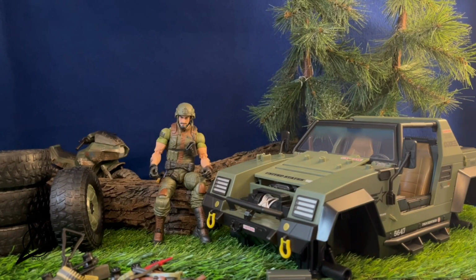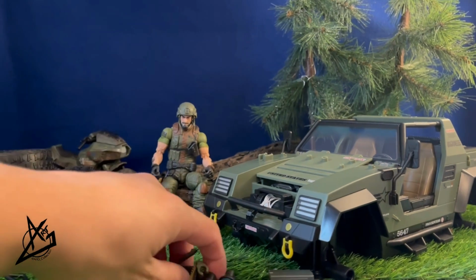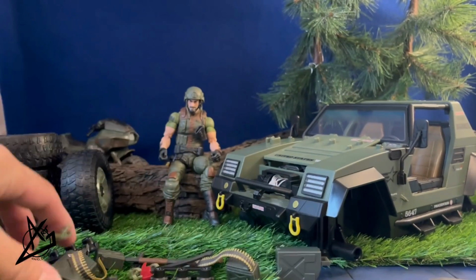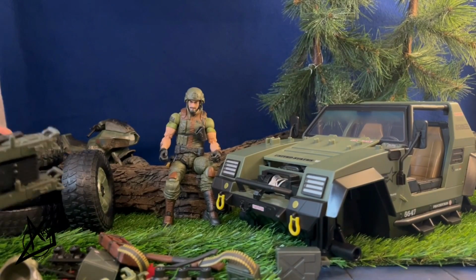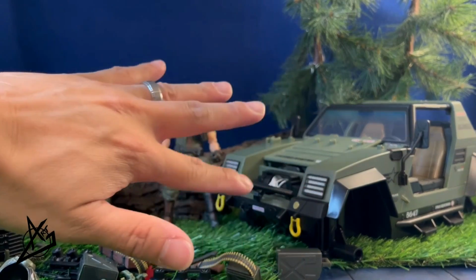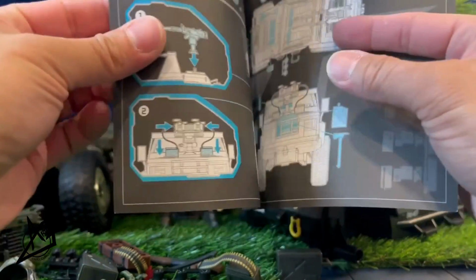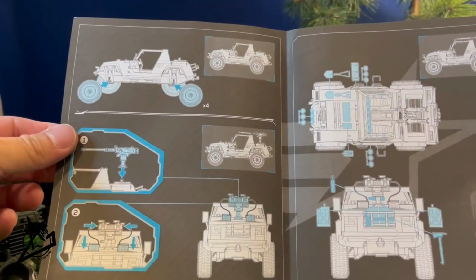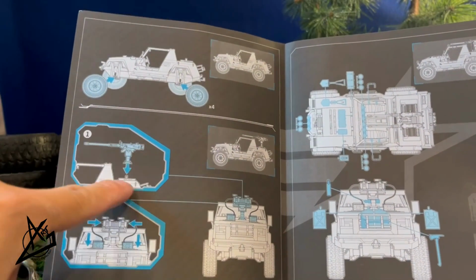All right, guys, there it is, all in pieces. And I'm talking pieces. This is pretty wild. We have quite a bit to go through. Even here, Clutch, of course, disassembled in a way. Here are the instructions, which are definitely going to be important. There are your tires that you insert. I guess you're just going to plug them in.